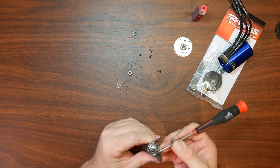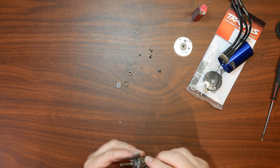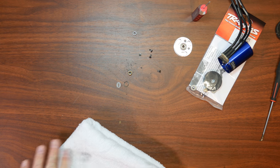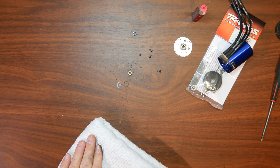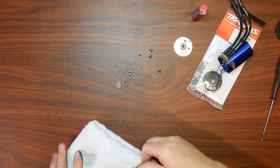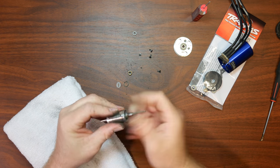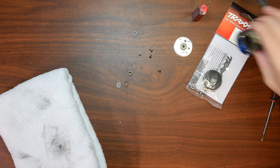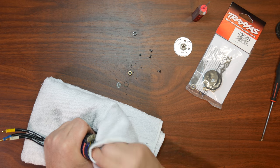Make sure to check both ends — there's a little bit of dirt here. Make sure to clean the comm as much as possible when we're going to rebuild the motor, that way we don't damage anything inside. Put the comm aside. The other thing you want to do is try to clean the inside of that motor a bit.